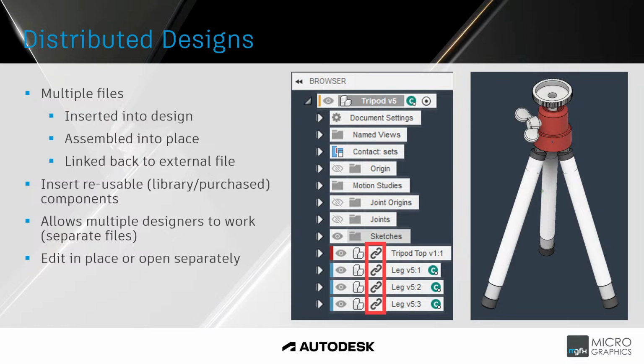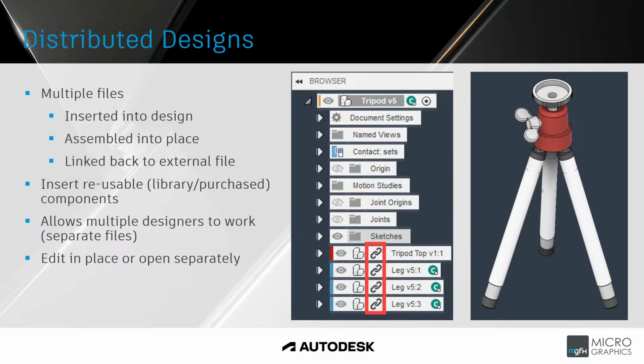So this allows multiple designers to work, and it also allows you to insert reusable components, things like standard off-the-shelf parts that you may have downloaded and put to one side in Fusion in a buyouts type folder. It could be nuts, bolts, washers. In this case, for the camera, it could be hardware that is used to mount cameras too.